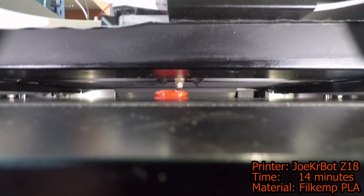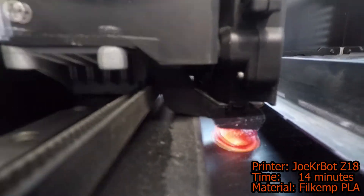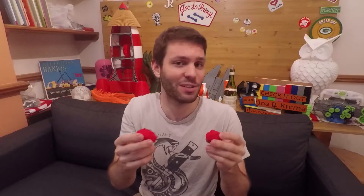This 3D printer is the Jokerbot Z18 and it's using red filament. It looks good. Printed out two of these. I went into his office and I slammed them on the table and I said, I want these removed. He was like, what are they? These are my tonsils. Did you scan those? No, this is just an idea of what they are. Alright, he said I could go in for surgery.